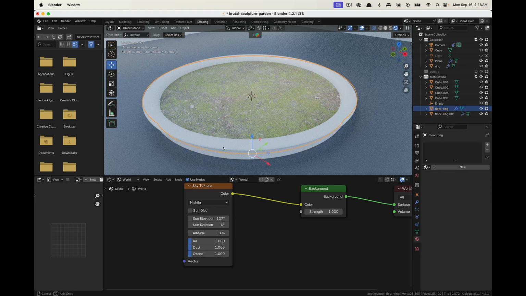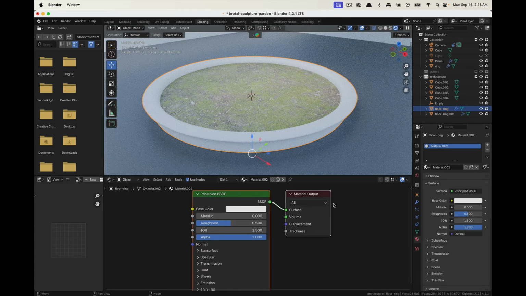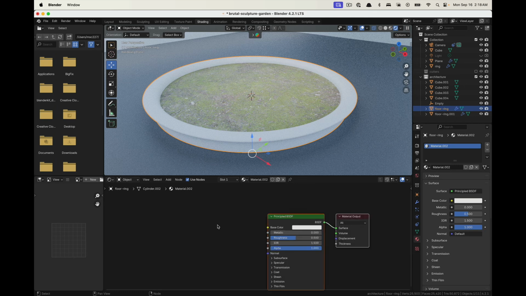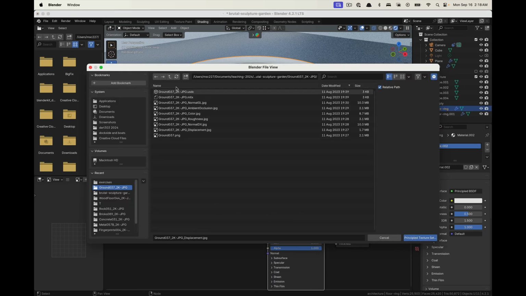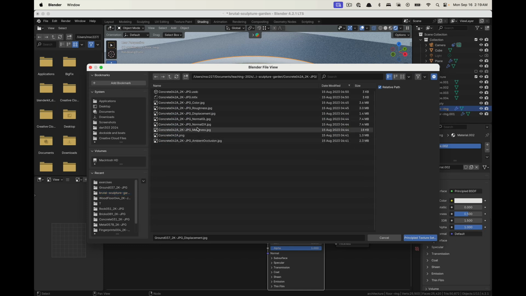Now let's bring in maybe some concrete material. So add a new material here. It's really convenient. You can do this right from the shader editor, but you can also come down to the shader tab and add one using the add new button as well. Okay. Shift W, try that again. Shift W, add principled setup, and let's see, I have a couple different types. Let's see what 42 looks like. All right, so I'll go with concrete 42A, and let's select these textures.